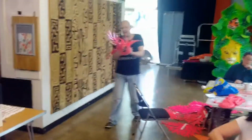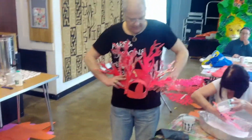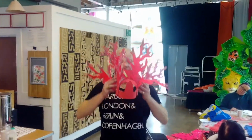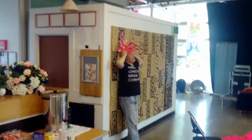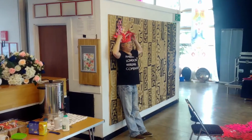This has not been stuck together as yet, so stay back a bit. But that is what the headdress is going to look like. If I put it on... Yeah, oh, it suits you, Simon. There, you see that keeps it all propped up.